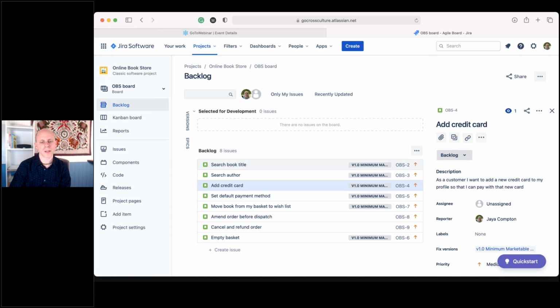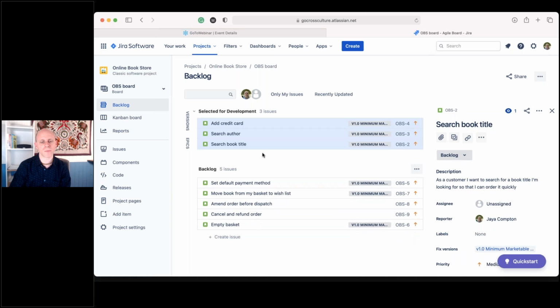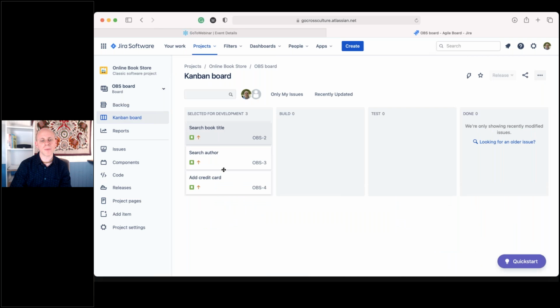I'm going to put them all into my selected for development basket, and that is what we call sprint planning. Then I'm going to take those items and run them through my Kanban board here. That is the sprint. In a really quick, totally rudimentary way, I've just defined what a sprint is and what the content of that sprint is. I'm tracking that as my sprint that's going to take me 2 or 3 weeks.